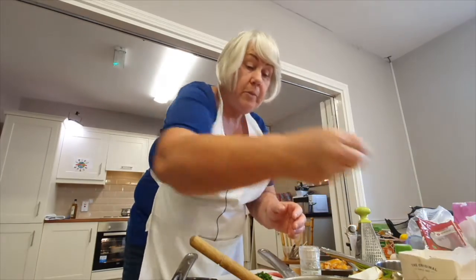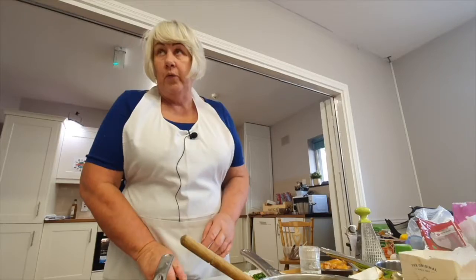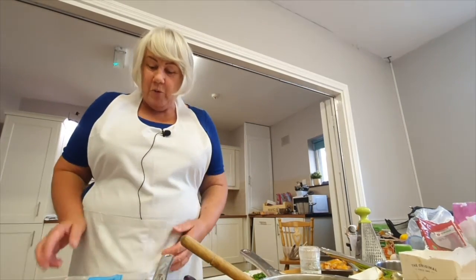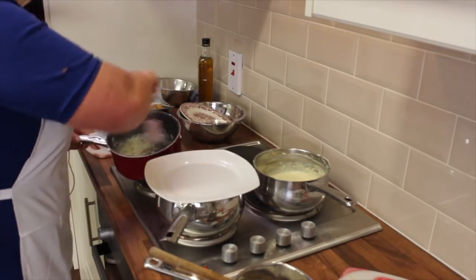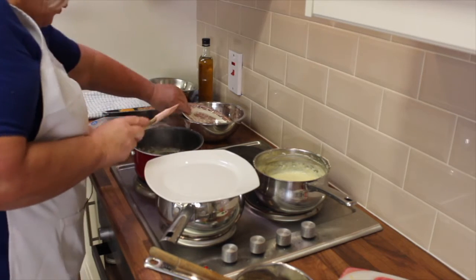Simply, salt, pepper. So I have my fish here, I have the onion, I have the white sauce, and I have the potatoes on, okay? So I'll have to wait a little bit for the potatoes to cook, but we'll proceed with cooking this down, alright? I'm sauteing the onions for the fish pie, firstly, that's the first thing. So that's cooking nicely.